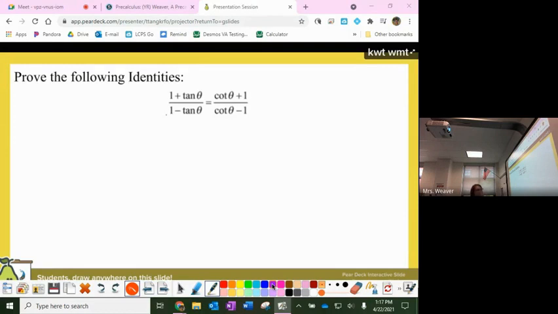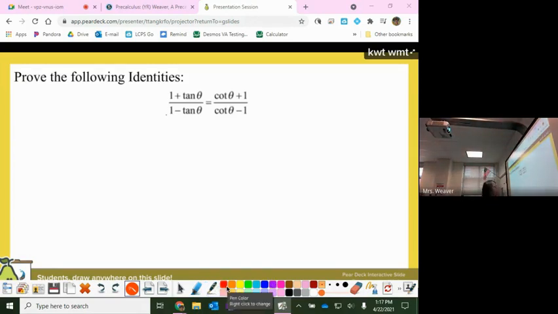But then I realized, wait, multiplying by the conjugate won't help me because even if I end up with a tangent squared theta, I can't get from tangent squared theta into cotangents of theta with the Pythagorean identities, because tangent and cotangent are not in the same Pythagorean identity, okay? So I'm like, all right, I don't want to do that. I thought about it, but I don't want to do that.